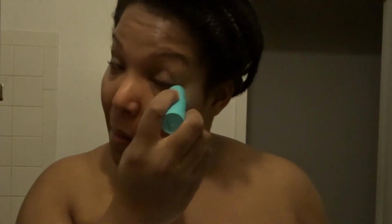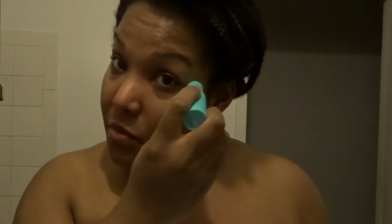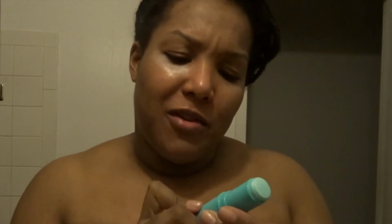So I applied my toner, and I'm gonna go in with the Tula Skincare Glow and Get It Cooling and Brightening Eye Balm. It's a probiotic and superfoods, and it doesn't even have a smell, but I'm gonna just roll this directly under my eye. It feels hydrating. I don't know if it's really cooling. It says apply around the eye area for instant cooling and glow. Use under and over makeup as needed throughout the day for an instant pick-me-up.